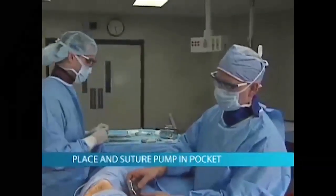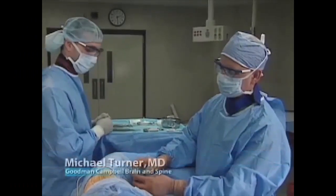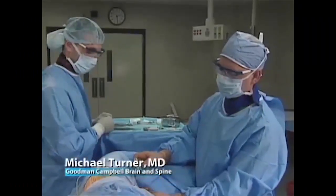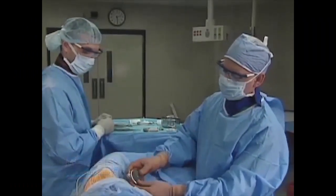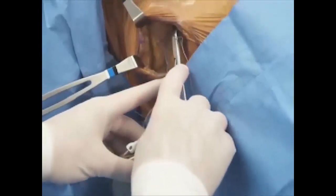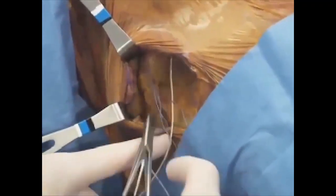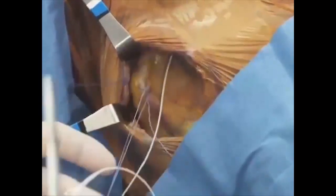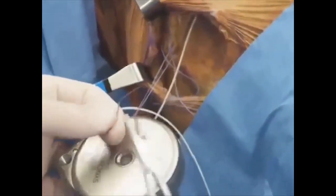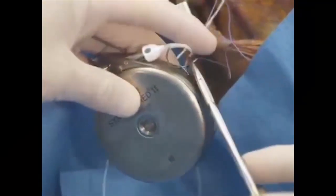When positioning the pump in the pocket, again, the side port, you want to make sure the side port does not rub against the iliac crest, the rib cage, and I tend to therefore rotate it in towards the midline. Set 2 heavy, non-absorbable sutures in the fascia. The location of the sutures should roughly correspond to the location of the suture loops on the pump's perimeter. Pull one suture through each of the suture loops, and draw the pump into the pocket and tie the sutures.